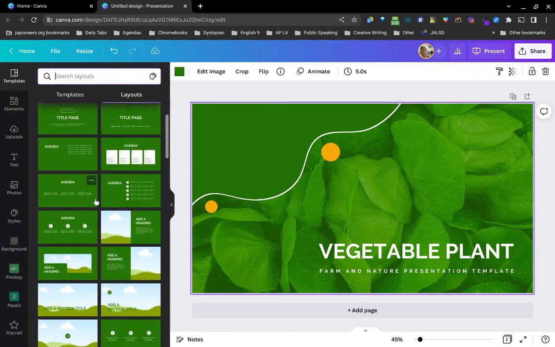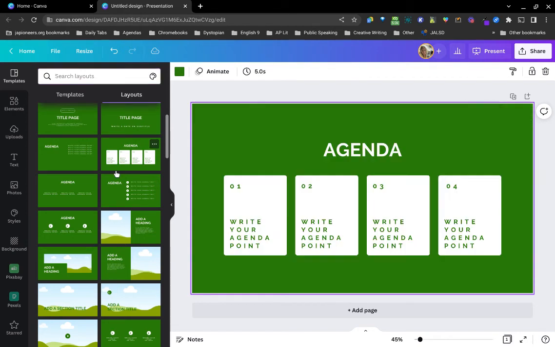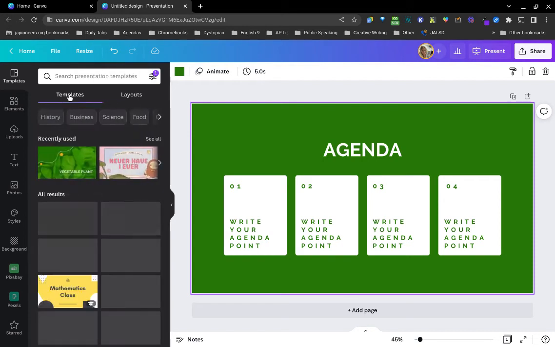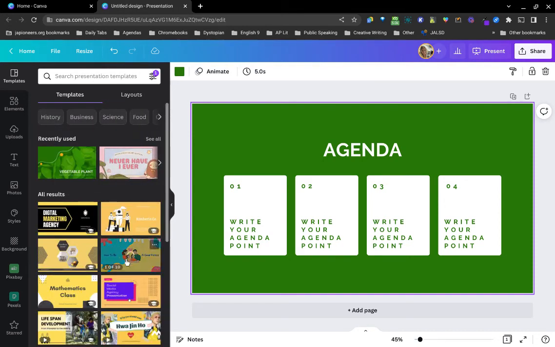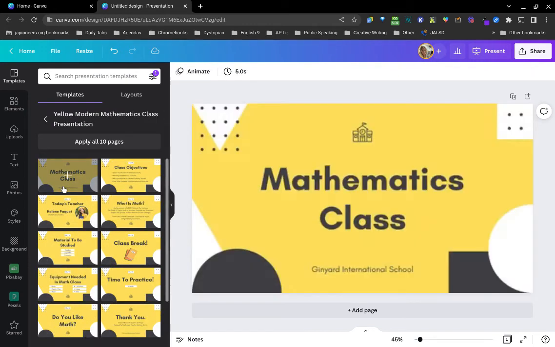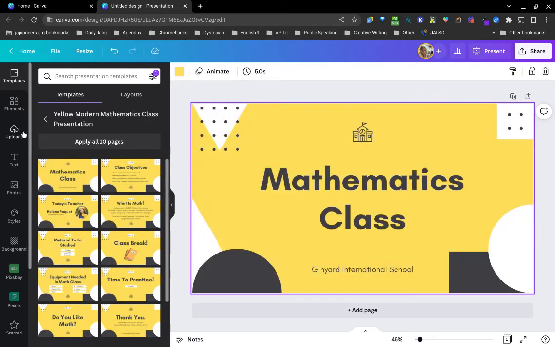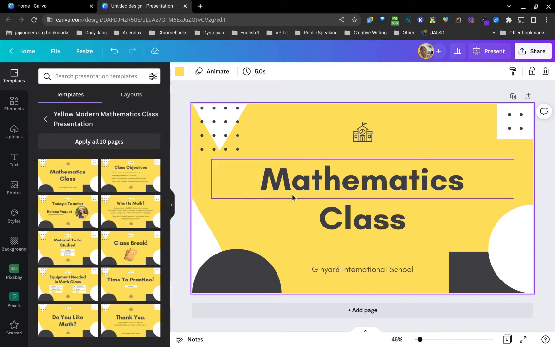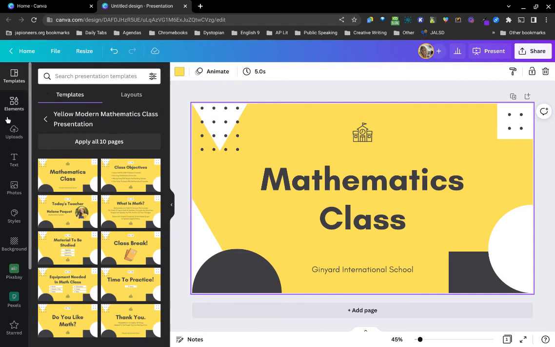Okay, so if you just want like a basic, okay, I just want it to look like an agenda, but I want to make the rest of the stuff, you can also do that. Okay, so let's just choose one for right now. Okay, so that is the template button. You can start from scratch or you can use a template. Everything on the template you can change though.